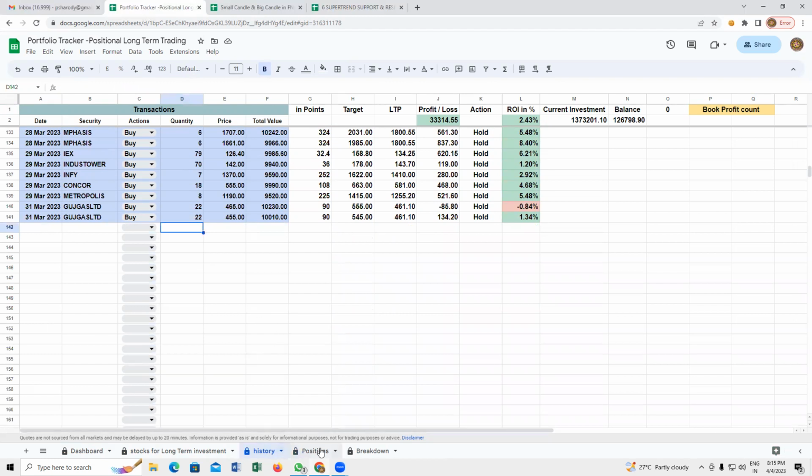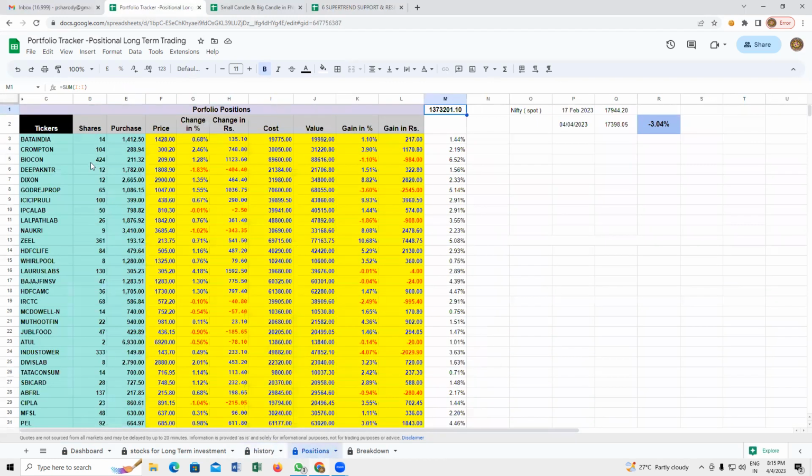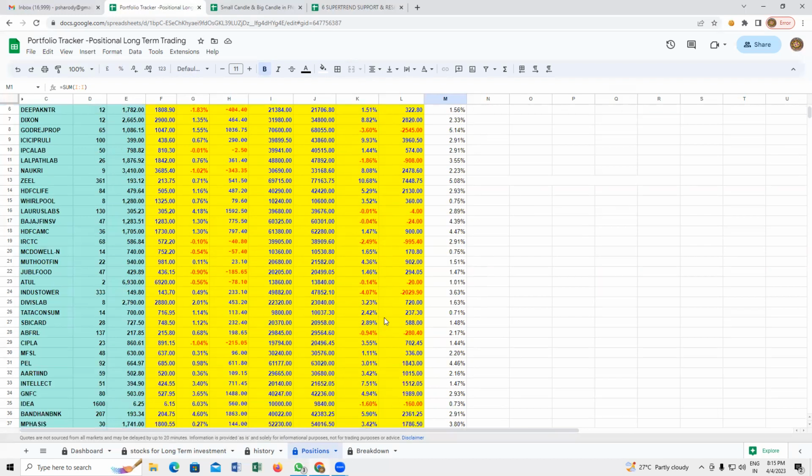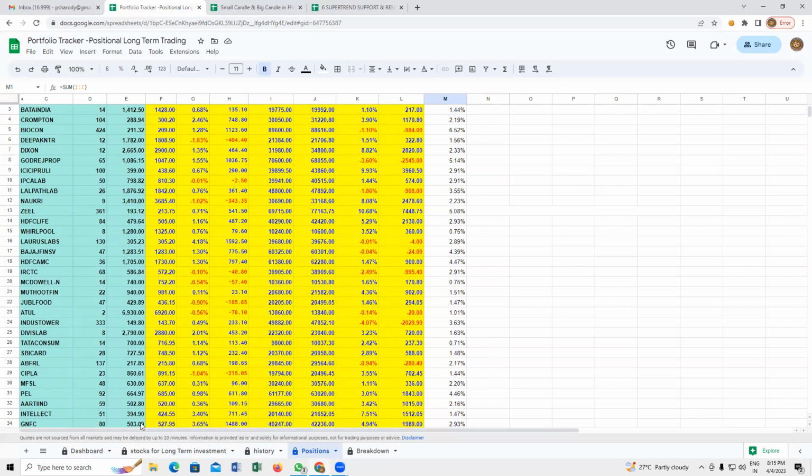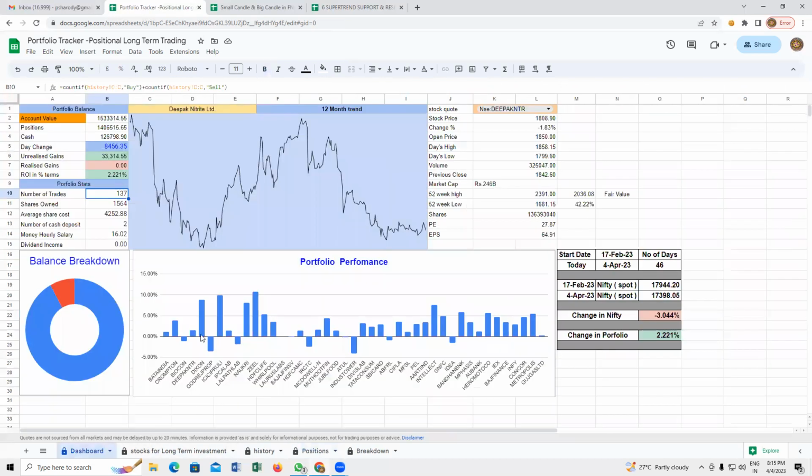This will automatically calculate the overall amount of money deposited or used for one particular script, and this will give you the day's high and day's change, and this will give you the exact profit that you have gained after your entry. If you see here, there are a few stocks which are in red, and most of the stocks are in blue or green. This gives you a very clear idea in this dashboard that these stocks are in green, and there are 5 or 6 stocks which are in red.